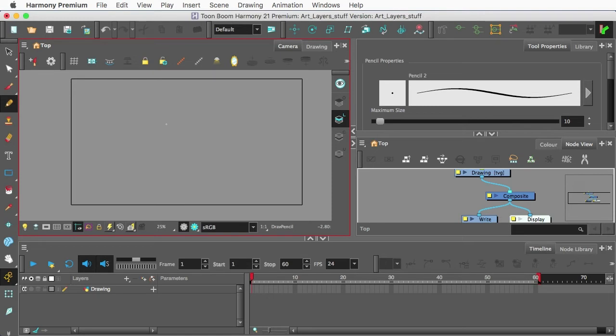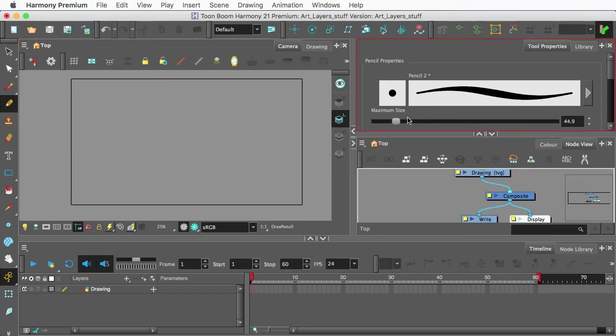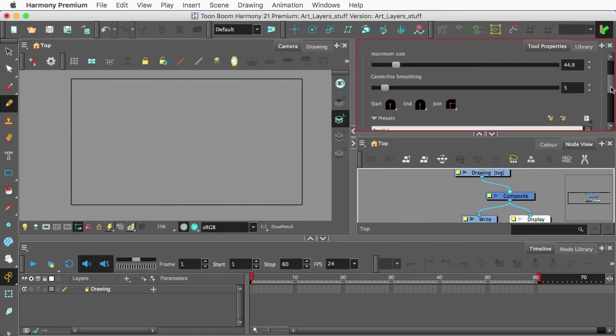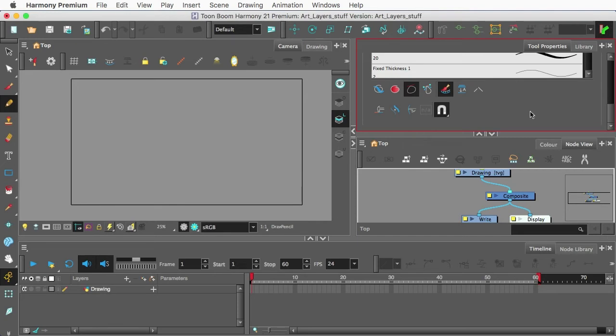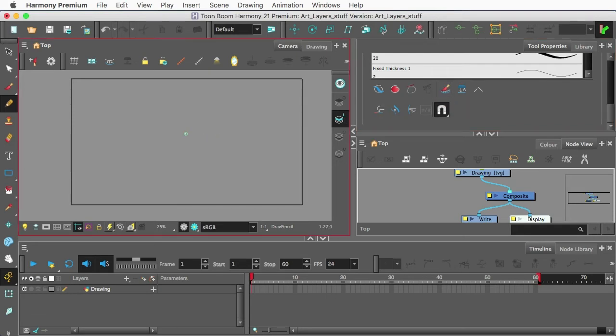Let's see, drag this to the right, get a little larger pencil here. So I've got my pencil, but a couple of things I want to change out. One, if you look over here in tool properties, I have two things here. I've got trim extra lines, which I'm going to turn off for a minute. And I've also got automatically create color art.